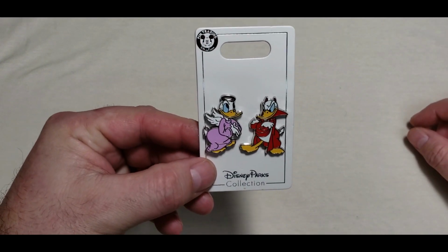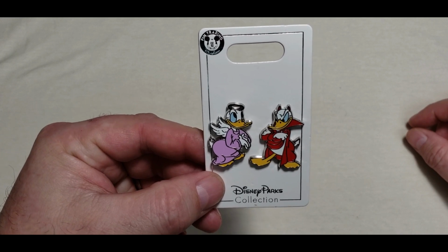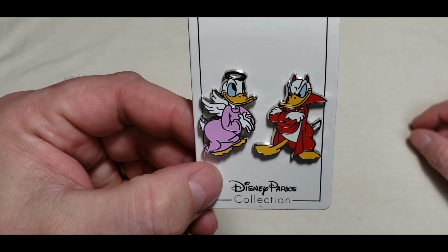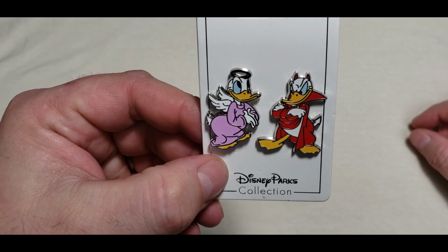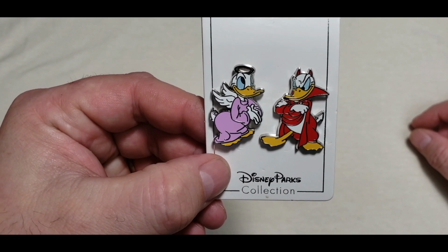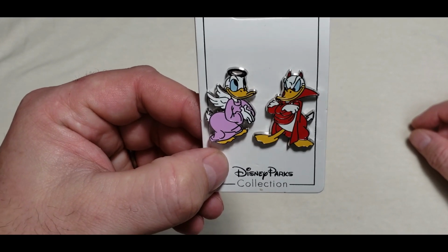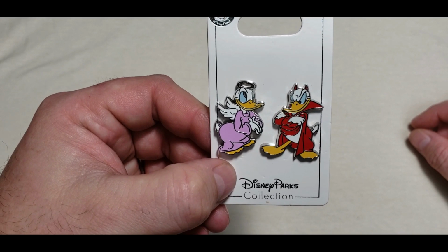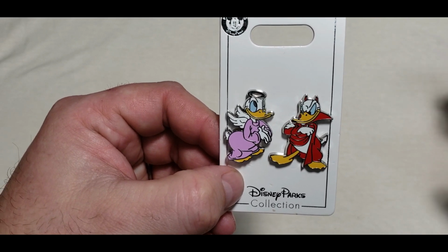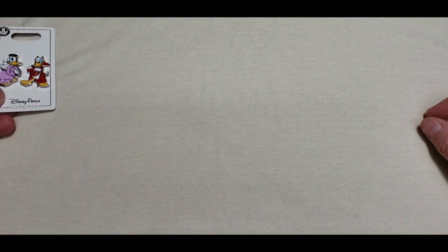This is, and again, this is a new method for me, so bear with me as I'm learning this as we go. Here we go. The Devil Donald and Angel Donald. If you're a fan of the classic shorts from Disney, you know that these two characters almost always make an appearance when Donald is faced with making a decision. Sometimes they switch roles and the angel will be the devil or the devil will be the angel, depending on the situation. Anyway, I saw this and just had to get it. A, for that nostalgia of the original shorts, but also, I mean, it's Donald. I have to get anything I can find with Donald for a reasonable price. So, there's that. Let's put that over here.